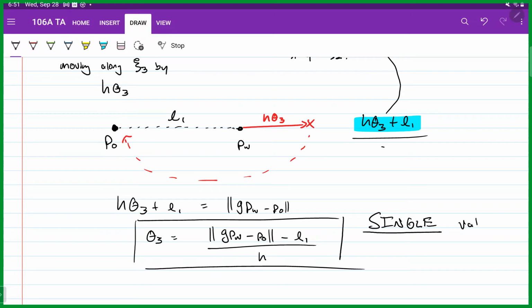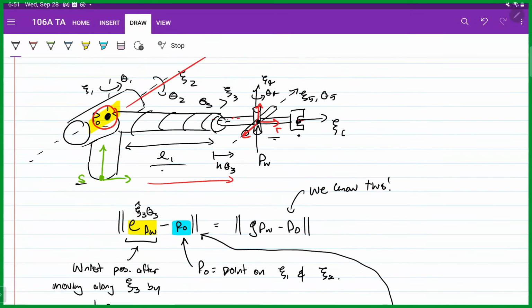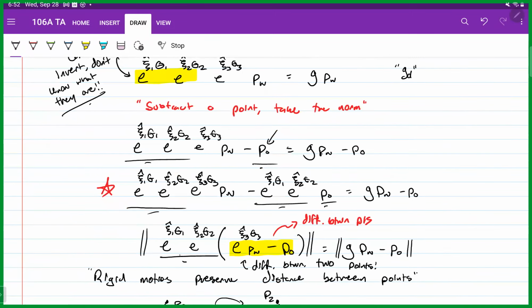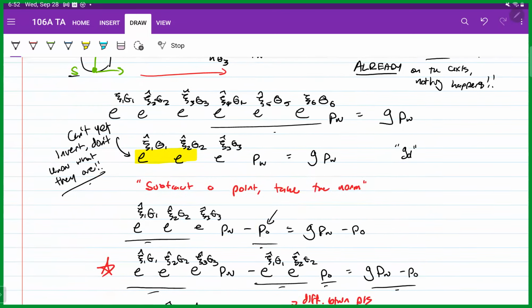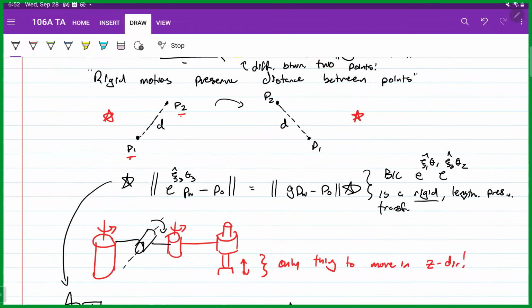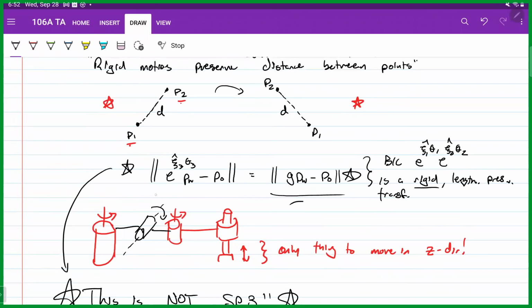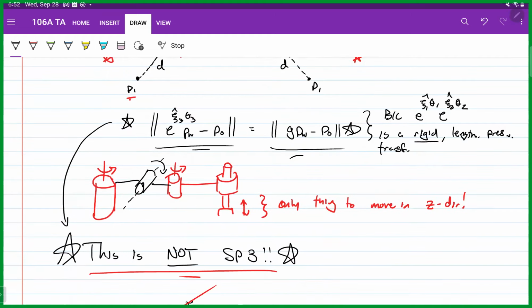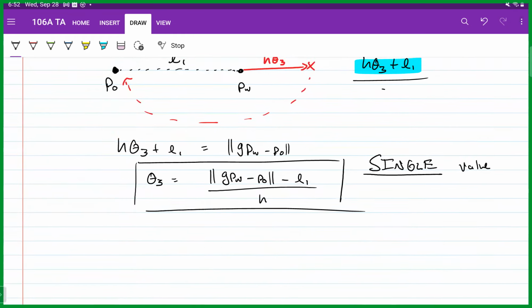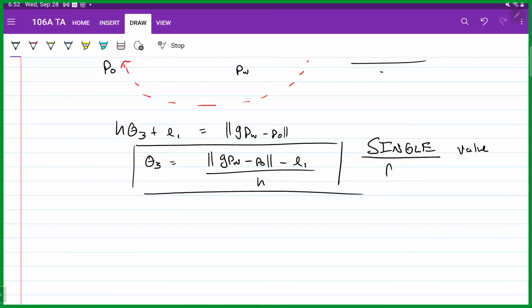How did you get the g pw again? Oh, so this g pw is just what we've been carrying down this entire time on the right-hand side. So that's the right-hand side of our equation. It was like this guy over here, so we just found an alternate formula for that. And this is something that we know the value of since we've already calculated all those terms. So all up, we end up with a single value for theta 3. So there is one solution that we've come up with on our own.